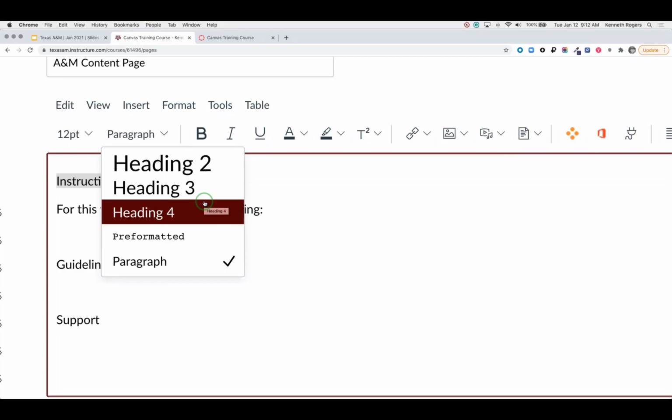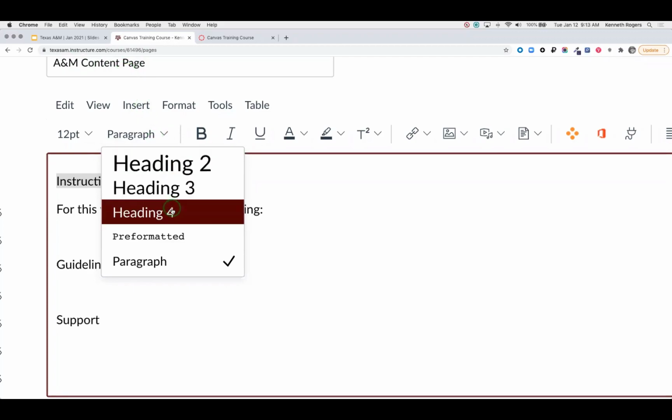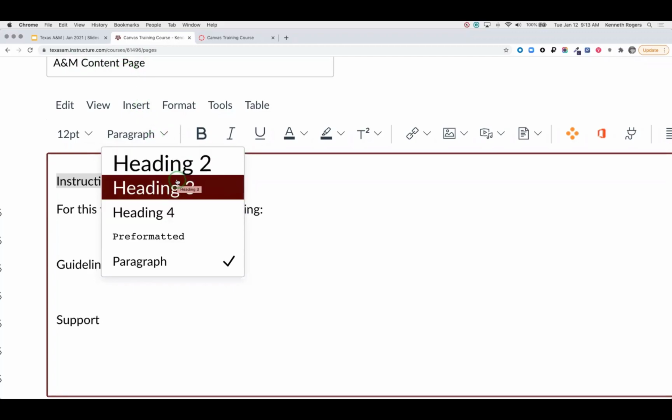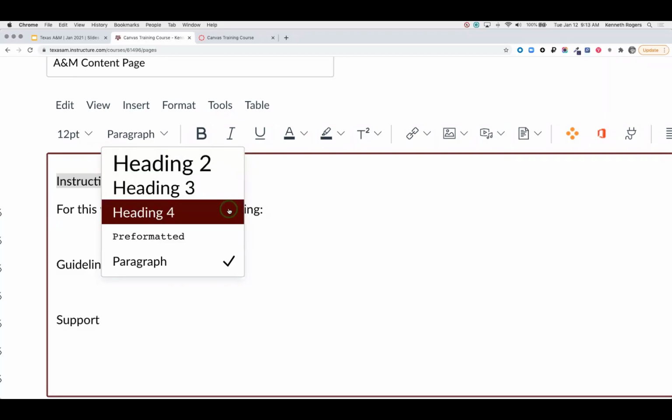Now, you may be wondering, what about heading 1? Well, this title up here at the very top is a heading 1. So heading 2, heading 3, heading 4, think of it as an outline where you would never skip bullets. You would never put a sub bullet above a bullet. So you would never go heading 2 all the way down to heading 4 just because it looks pretty, because when it comes to a screen reader, you want to make sure that things flow naturally.